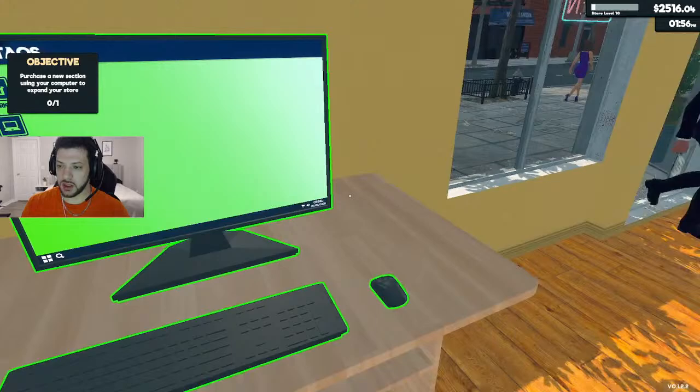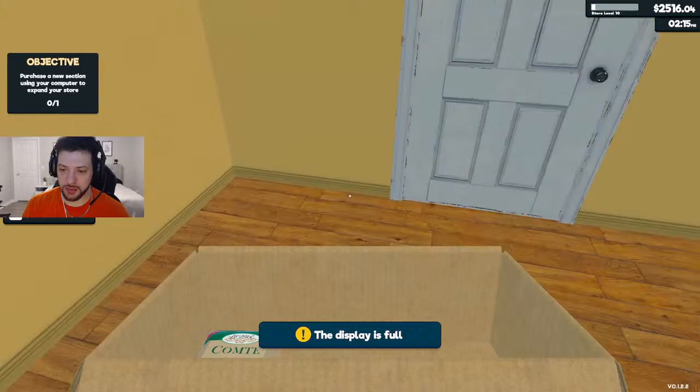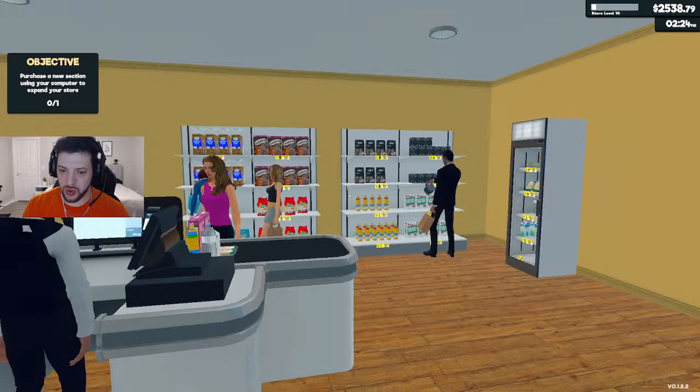So I have to pay him. This is gonna just be produce. Now I'm kind of getting overwhelmed here. What are we doing here? He's slow.